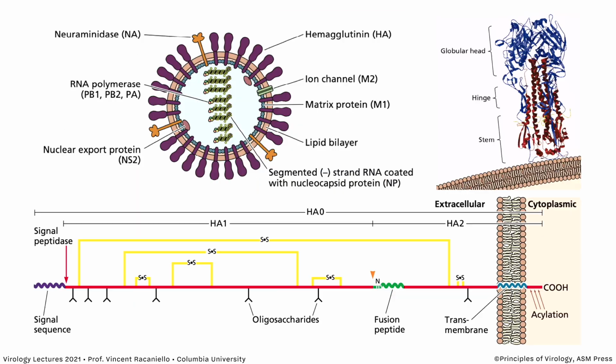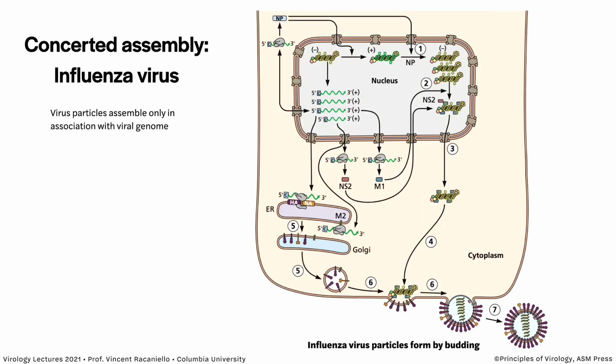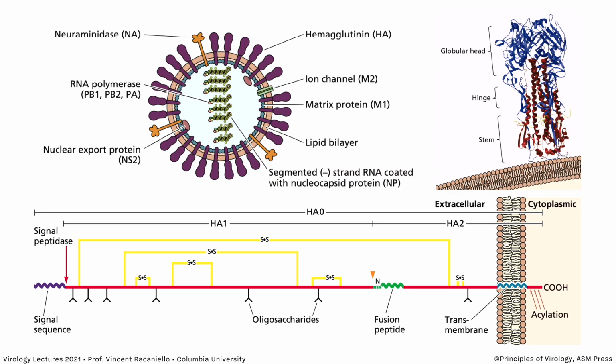Now, let's take a look at the hemagglutinin of influenza virus. In this previous slide, I showed you how this is translated into the ER and moves up to the surface. Let's look at that in some detail. So again, the hemagglutinin is shown in cartoon form here on the viral particle. Influenza virus envelope with 8 segments. And the hemagglutinin is one of a few glycoproteins in the particle. There is the hemagglutinin and neuraminidase. Then there's an ion channel M2, which we've talked about its role in entry.